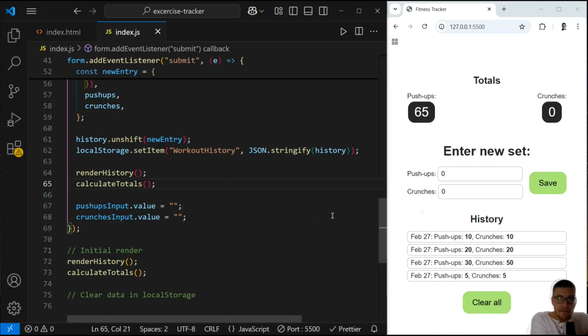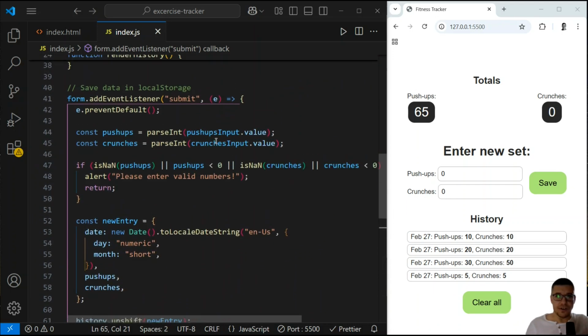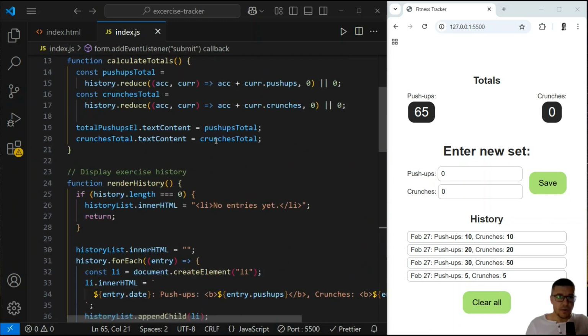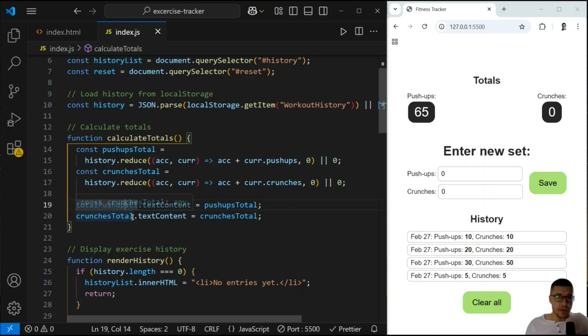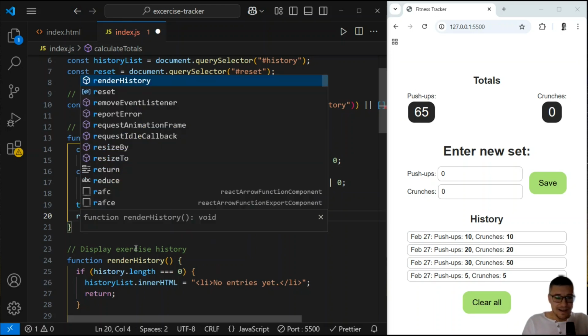If we save, it's working for the push-ups, but somehow it's not working for the crunches. Let me check what I have missed. Crunches total, history dot reduce. Oh, here it should be element. Crunches, it's not that constant.